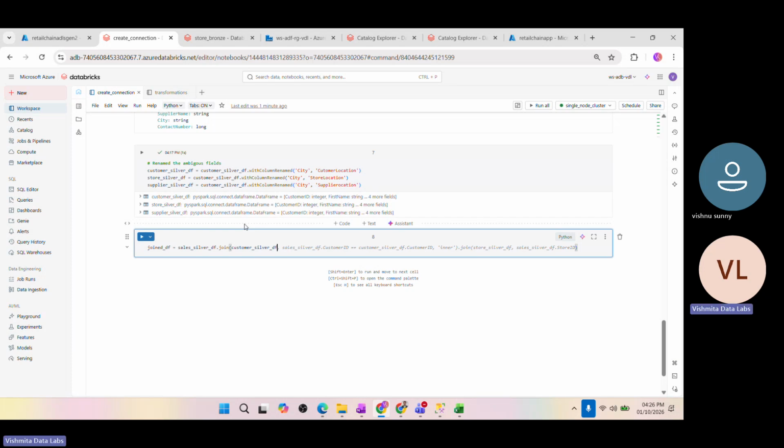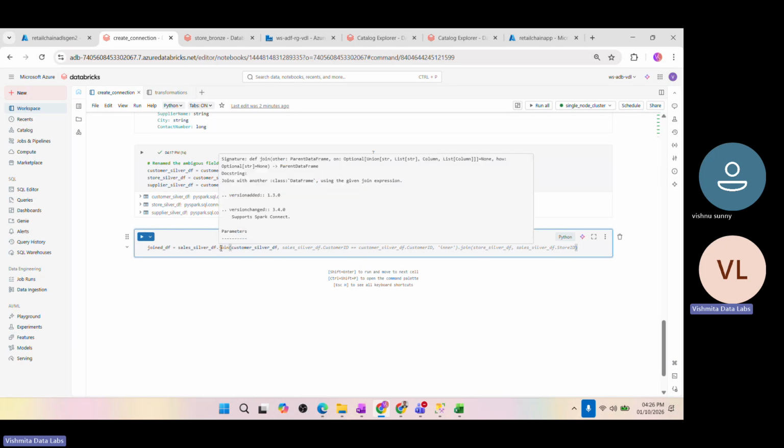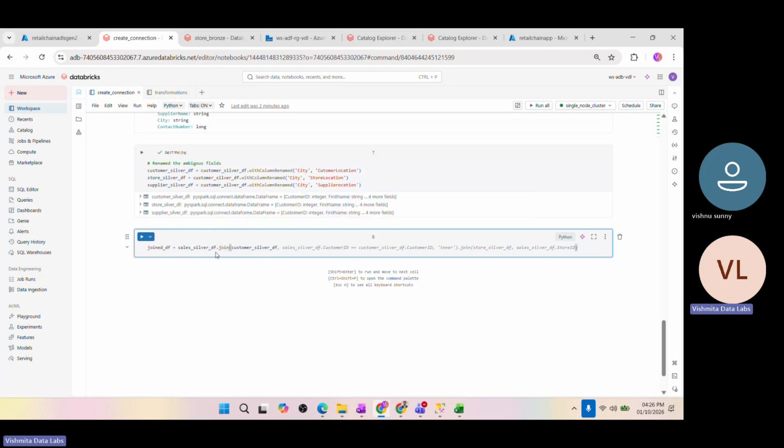You know the syntax of normal join: we write df1 dot join df2, you can use the on condition, and you can also mention the type, inner join, left join, and so on. But we will not use this normal join. We'll use broadcast join. The syntax is simple. Before the second data frame in the join, we just need to use broadcast. That's it: data frame one dot join broadcast data frame two. That's it.